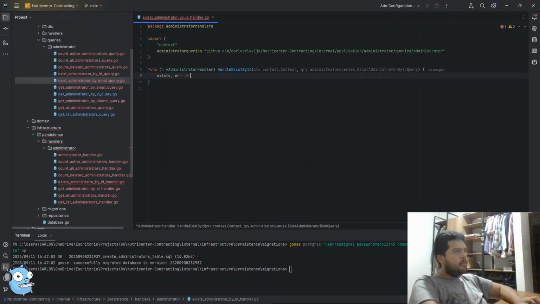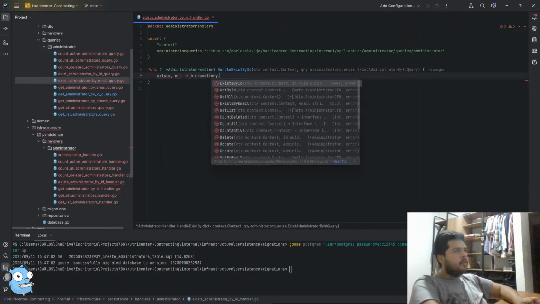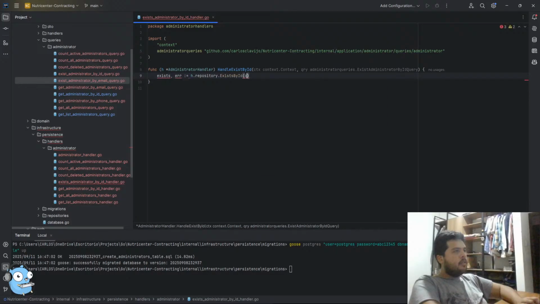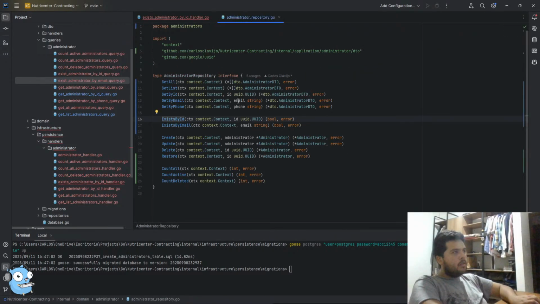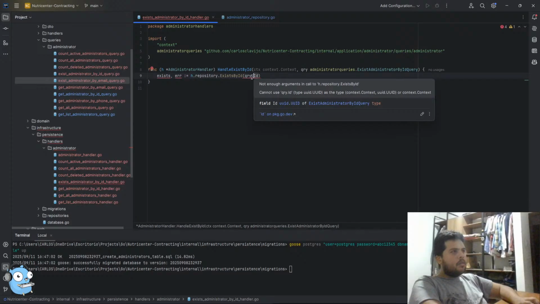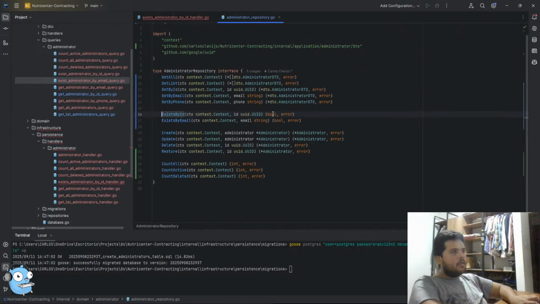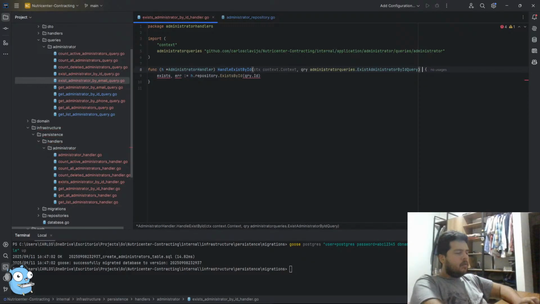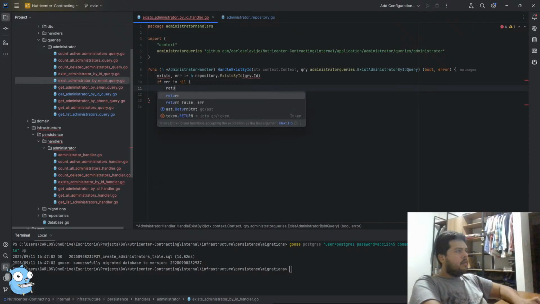Then, exists, error equals age repository exists by ID, the query ID. Okay. If error, return.